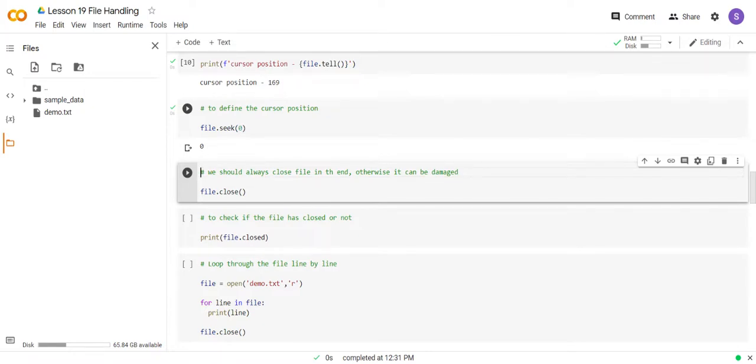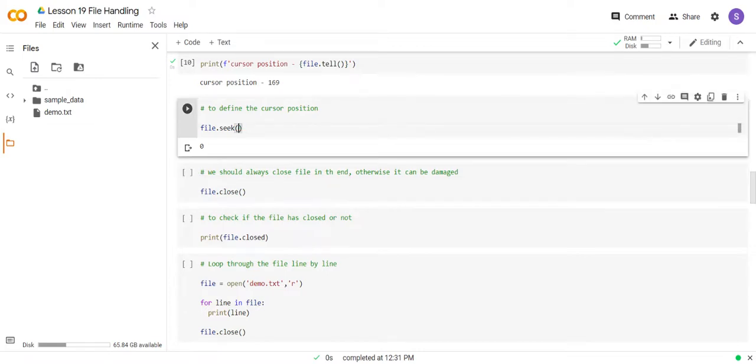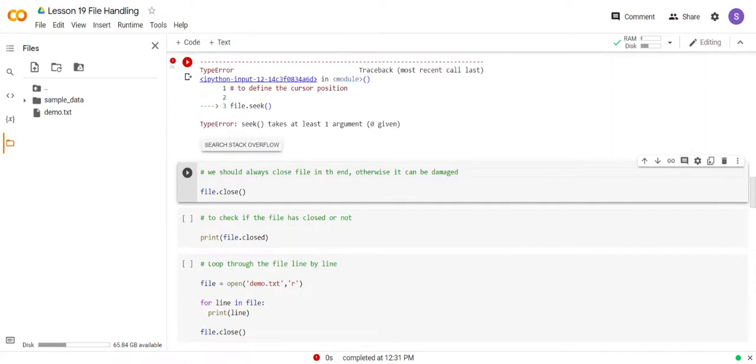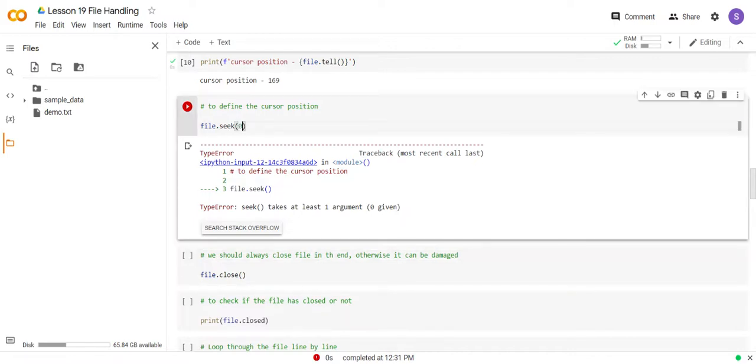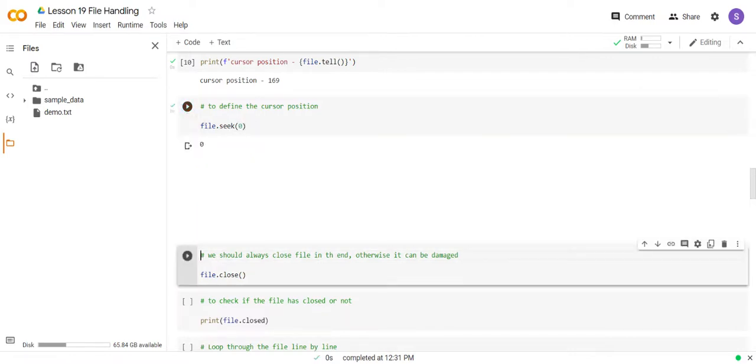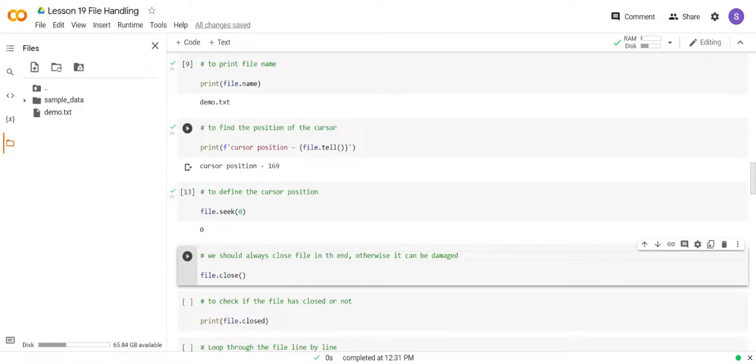So the file object dot seek method will take your cursor to the defined position. If you don't give any number here, it will give an error. So you have to define a number here to take your cursor to that position.